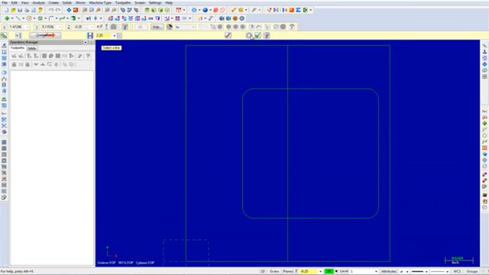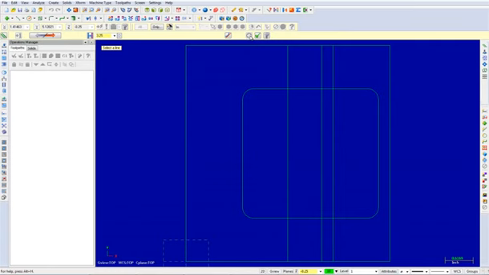Again, select the same vertical line. Pick a point to the right. Input the following distance in the ribbon bar, a value of 3. Choose the apply button. Your line will appear as shown. Select the vertical line and pick a point to the right. This time, input a distance value of 3.25. Select the apply button. Your line will appear as shown.